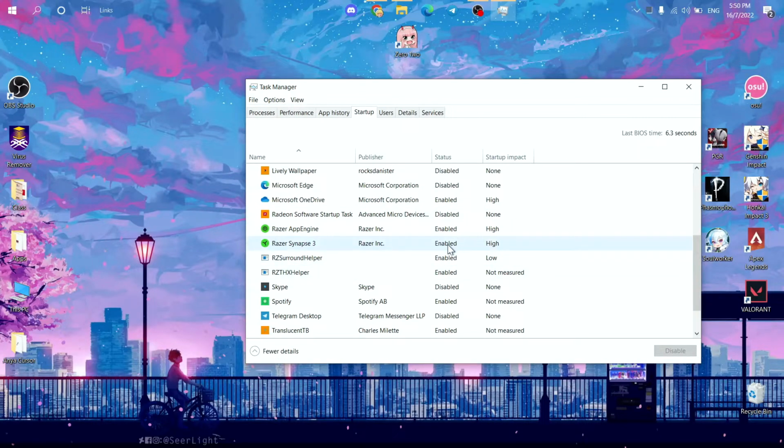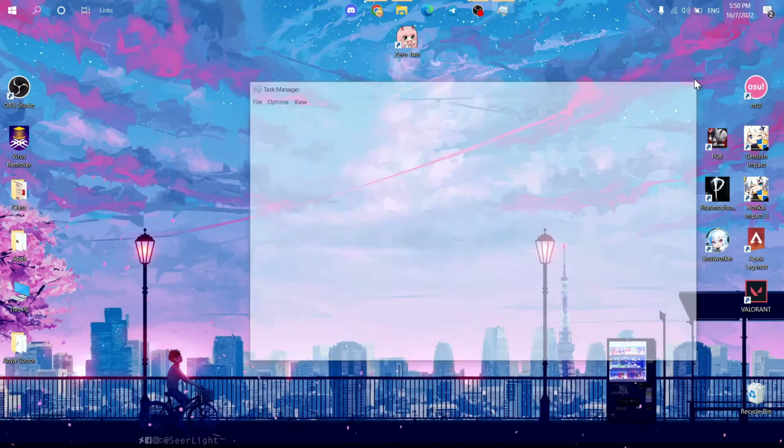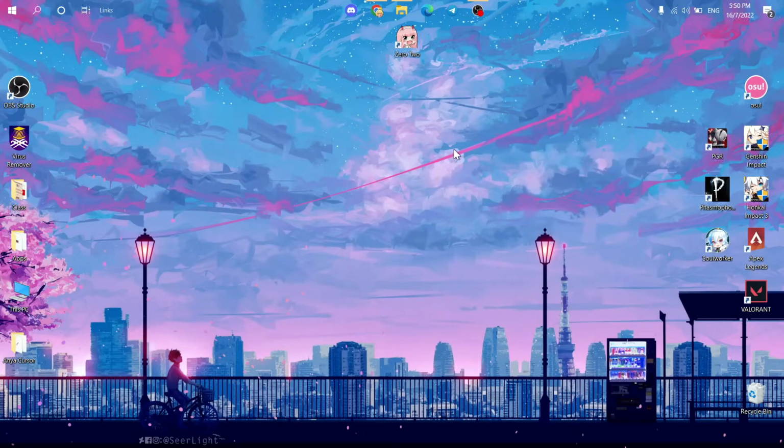Then choose Startup and scroll down to any startup program to disable. Right now I'm going to choose Spotify and disable it. I right click and disable it from being a startup program, so every time I turn on my computer, it will never start up. Close the window and refresh it, and then done. The startup program for Spotify is disabled.